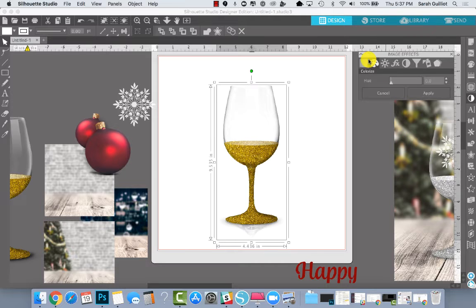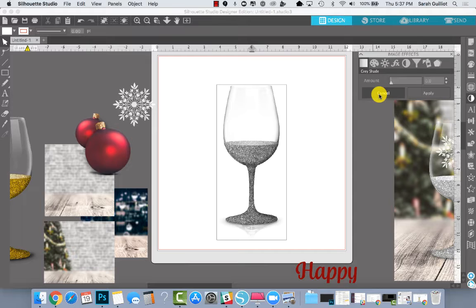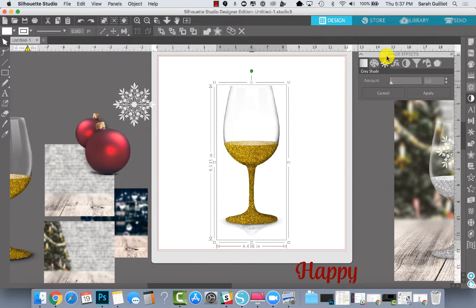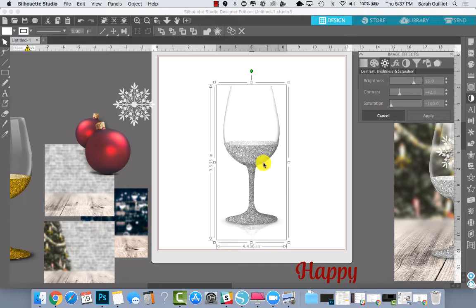But if you want to make it silver, you actually have to use a different tool. You can either use gray shade and just drag it all the way to the right like that, or we're going to undo that. You can go up to this thing that looks like a sun, and that's contrast, brightness, and saturation. Go to the saturation bar here and drag it all the way to the left, and now it doesn't have any color in it. It's essentially silver. But if you also want to play with the brightness, these would have been at 0. If you also want to play with the contrast and bring that down a little bit, and maybe bring the brightness up, you could totally do that as well. You just play with these sliders until it's the way you want it.